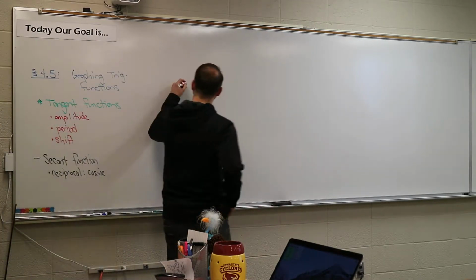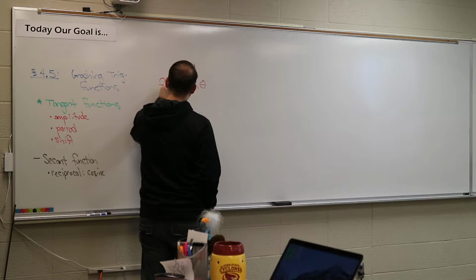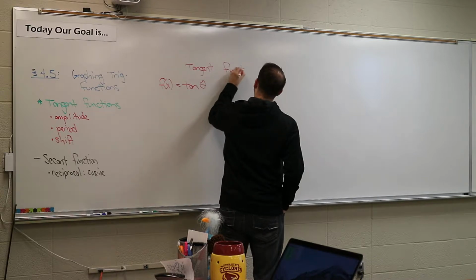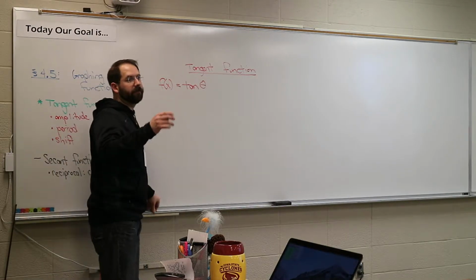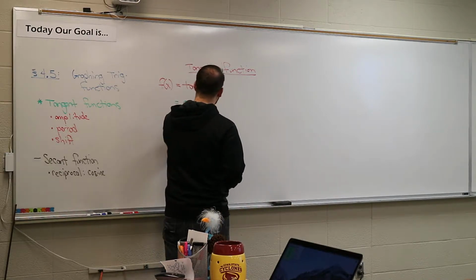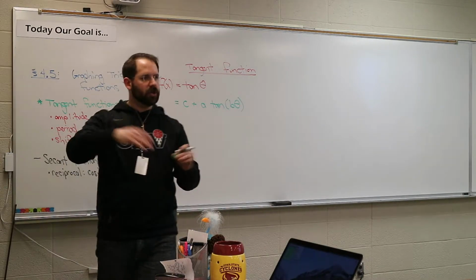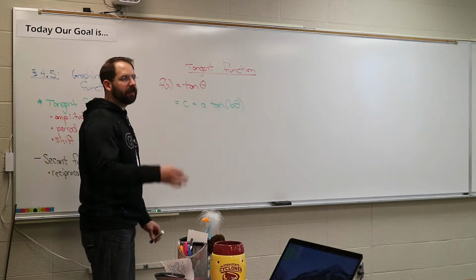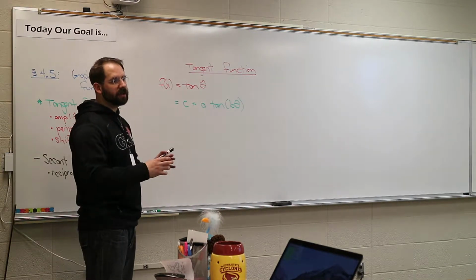Let's do the tangent function first. So tangent of theta, and this will be my function that we're going to try to graph. It still has the 3 numbers in it, but the pictures are going to look very different than the others. It still has the C number, the A number, and the B number, like always, and they still affect period, amplitude, and shifting in the same respect. But the problem is the period length for tangent is not 2 pi anymore. No way. Tangent's different.